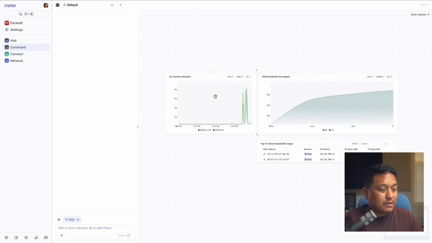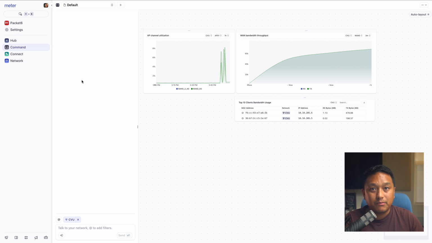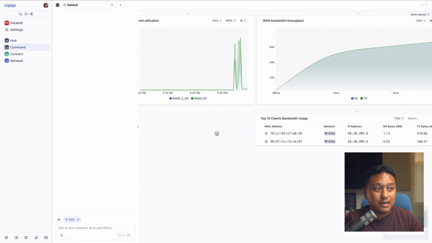I can modify these and say, hey, show me this information in the last hour, because I want to see what's happening recently. We can even change these intervals, and we can create a lot more dashboards if we want to try to show something to somebody. Maybe you have a stakeholder or your manager wants to see some graphs, and instead of having to learn code and build a whole different platform to try to ingest all this data and put it into a whole new graph, learn a whole new system, we can just use Meter Command to actually build that for us. And it's very useful. I think I was able to create some basic graphs and charts pretty easily.